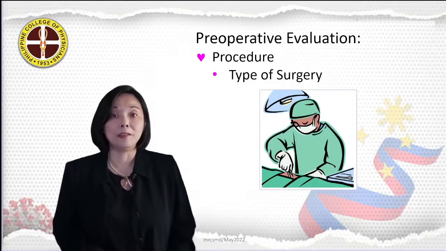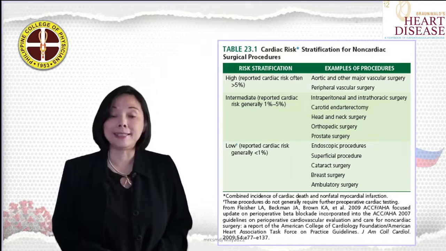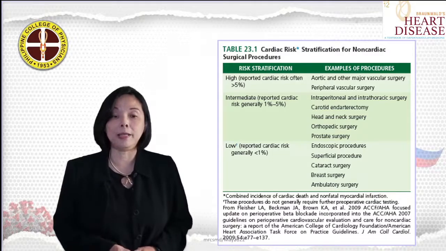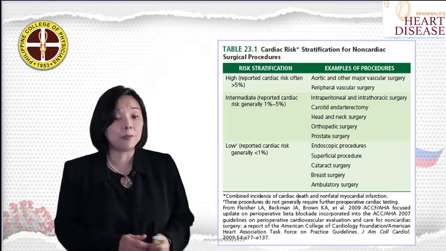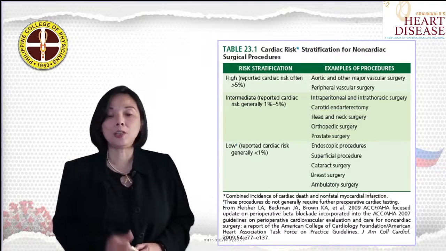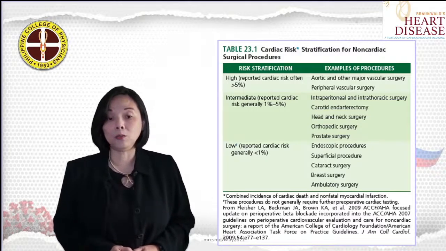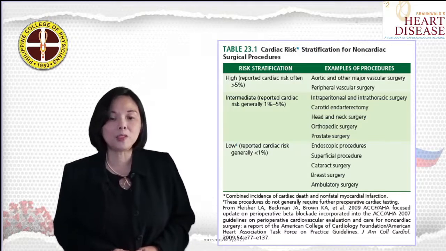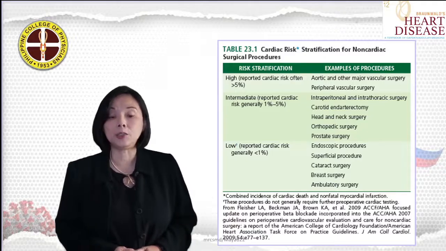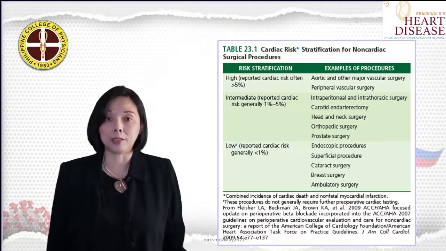or overt heart failure. In contrast, open surgery for vascular disease is usually associated with a very high possibility for non-fatal MI and cardiac death. As you can see from this table, highest cardiac risk comes from vascular surgery, while intra-abdominal, thoracic, and orthopedic procedures are associated with 1 to 5% risk, probably because most hip surgeries are performed on the elderly, while intraperitoneal and intrathoracic surgery usually implies significant comorbid conditions in the patient.